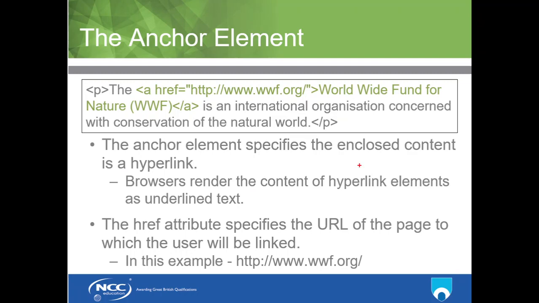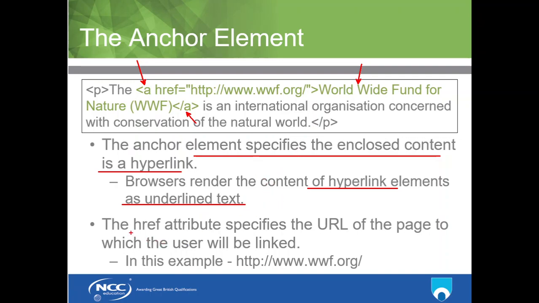Now, the anchor element specifies the enclosed content in a hyperlink. By enclosed we mean we'll normally have the opening and the closing tag. So whatever content is in between the opening and the closing tag is going to be a hyperlink. Hyperlinks in browsers are normally underlined, and the default formatting is normally a blue color or something. So that's the default, and it's normally underlined.